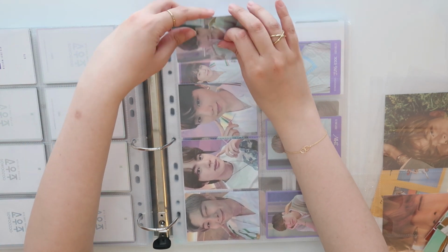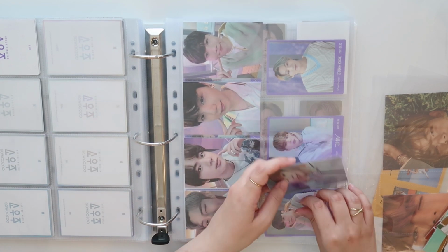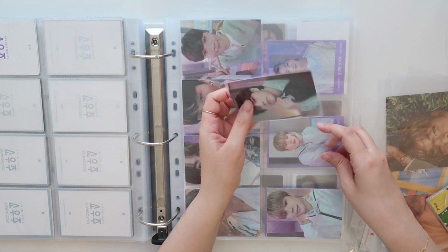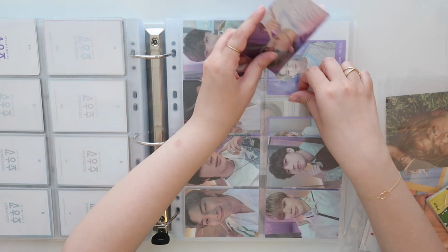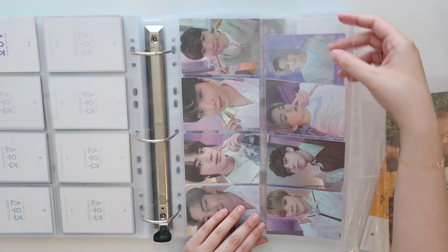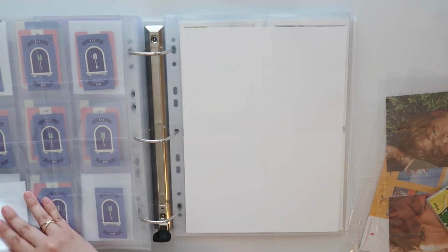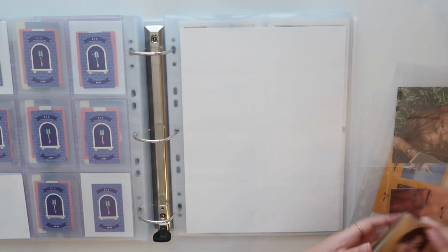And I do have these sleeved. I have talked about all the sleeves that I use, and I left links to everything in one of my recent videos, so if you would like to check that out. But yeah, I do talk about everything that I use, so hopefully you will find it helpful. But there's this one, and then I don't know what I'm gonna put here, maybe some kind of filler. All right, and then I, oh, I already added a pocket here, so that's nice. I didn't need to grab the other one.